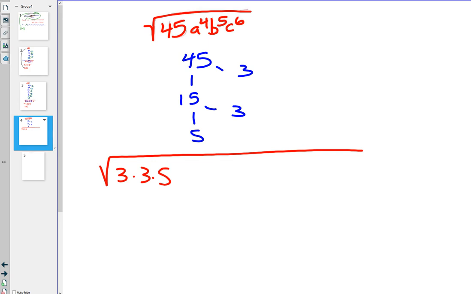Since a to the 4th power, since I'm rewriting things as a product, and product, Emma quietly told us, was multiplication, and an exponent is just like multiplying something times itself over and over again, the same way Xavier keeps on talking over and over again. I can just rewrite this as A, A, A, A. And then when I get to the B's, there's 5 of them, so B, B, B, B, B. And then when I get to the C's, C, C, C, C, C, C.